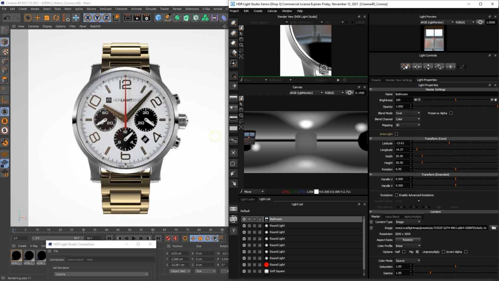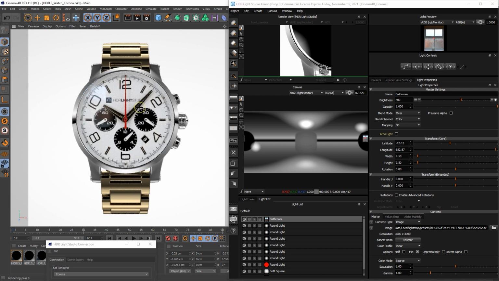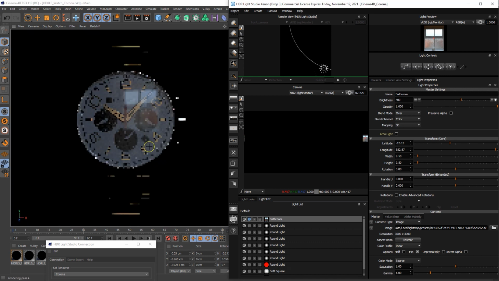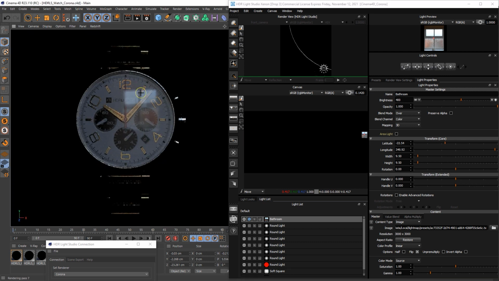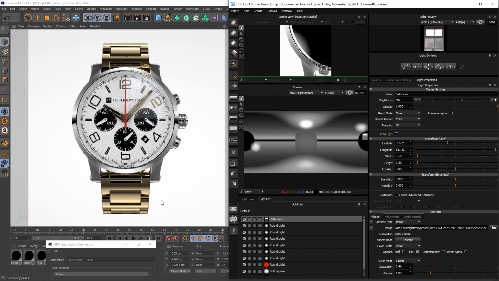I'll scale it down, dragging that down to be a bit smaller. Increase the brightness. And click on the face here. And we'll solo it, just to see the kind of effect that we get. There's a little bit of colour in it, but I'll reduce the saturation to about half. And then we'll unsolo so we can see the whole lighting design.